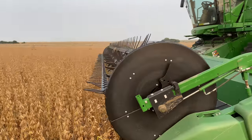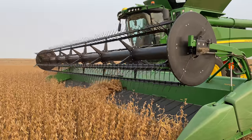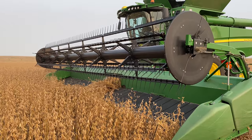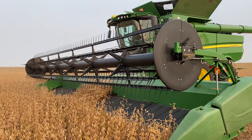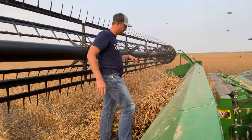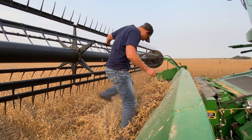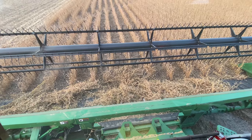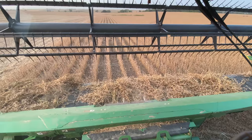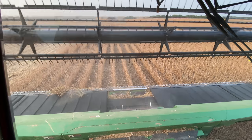Clump of beans, so I was gonna run it backwards and try and unclog it. That sounds awful. Run it backwards again. Thank you. You want me to help? All right, we got all the beans spread out. Oh, look at that. Magic.